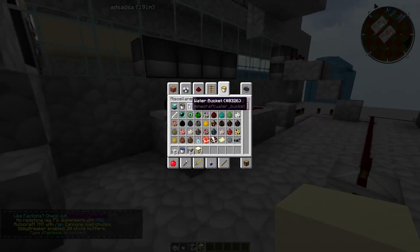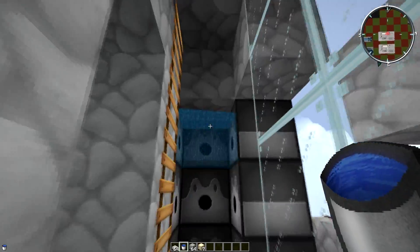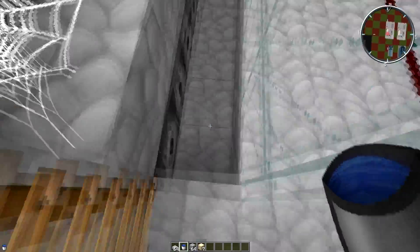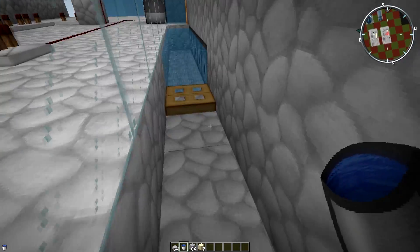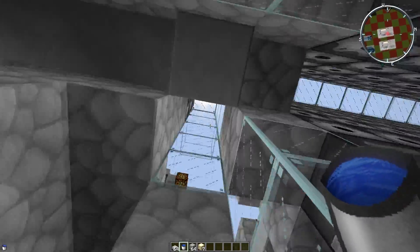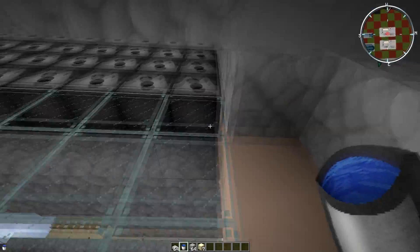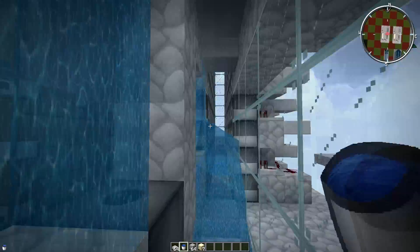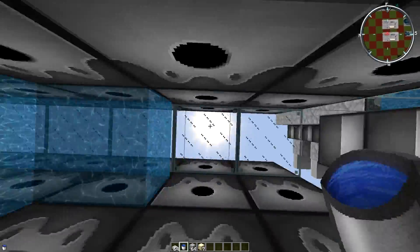Let's go ahead and try to water this one here. Now that we have the sponge, we don't need to worry about anything. Let's sponge right there, as well as in here — we need to sponge this up as well. Right here where you see the TNT coming, you need to water that as well. You can water it right here just to be a little bit more protected. And of course we are going to need to water the slap bust right there, and we need to water the hammer down, which is right here. That is mainly where TNT is coming out — and of course the power here as well.